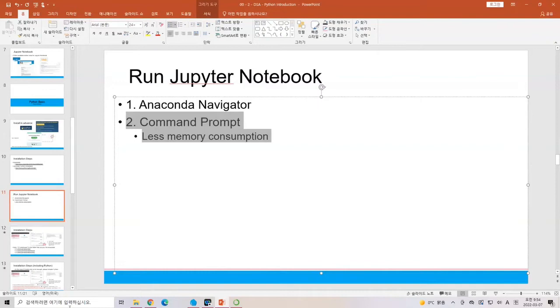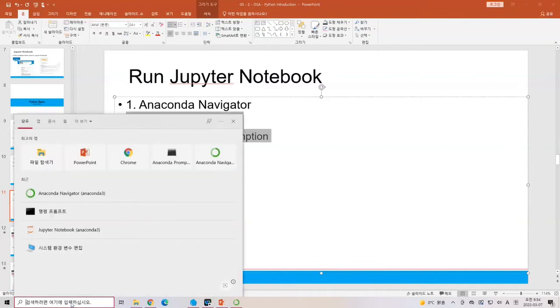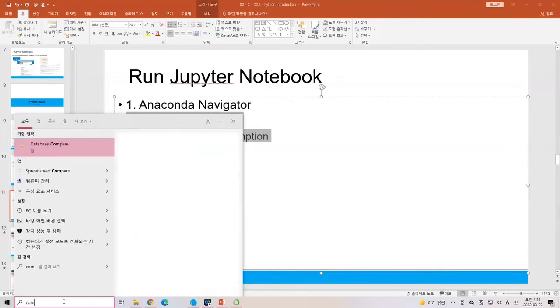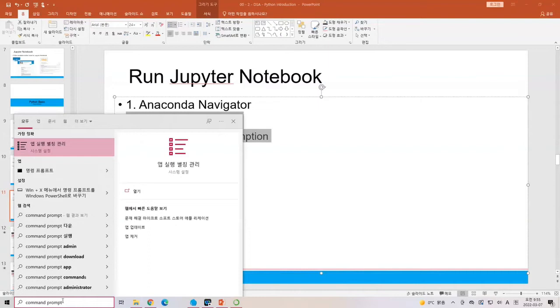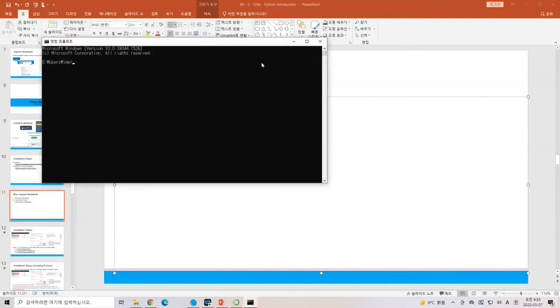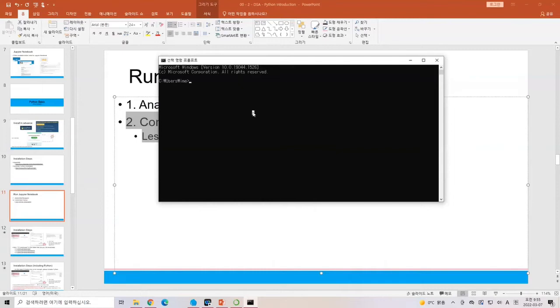If you want to use the command prompt, you can follow my direction. So I think in this computer you can see the command prompt. Actually, this is the command prompt. Okay, so if I write in English command prompt, you can see this is the command prompt. And what I want to do here is you can just call Jupyter Notebook. Oops, error. Why?